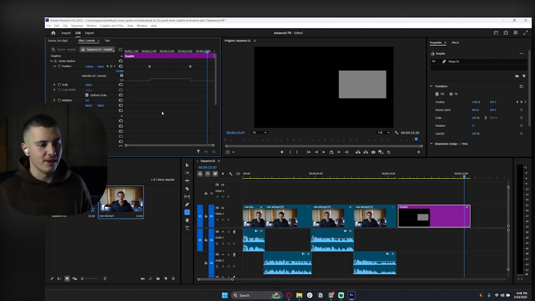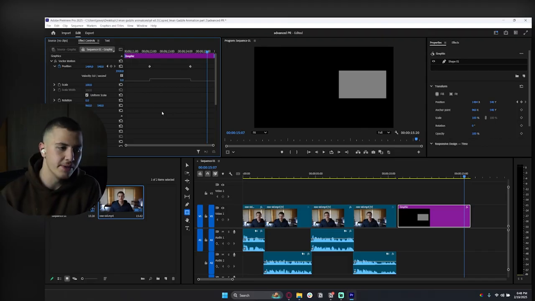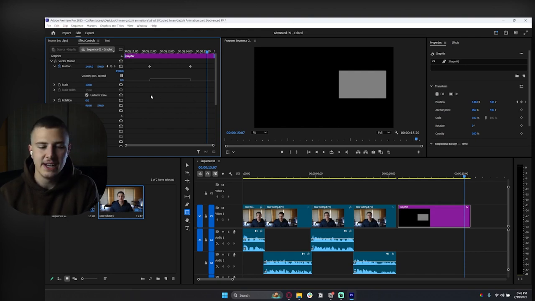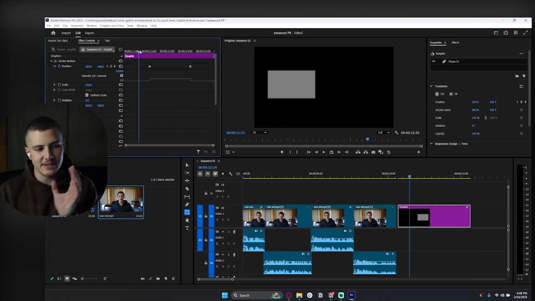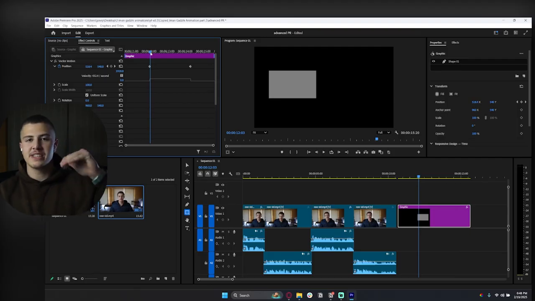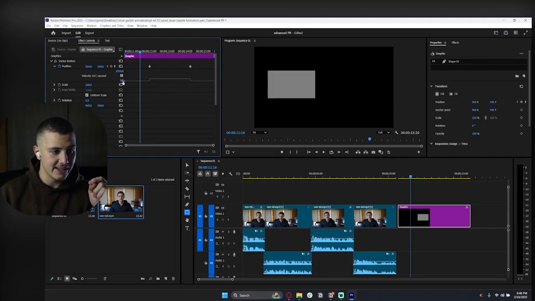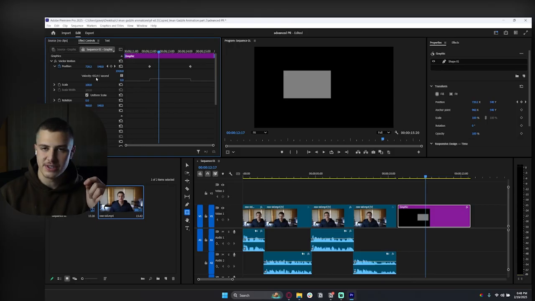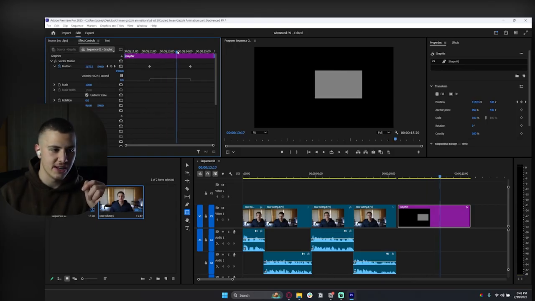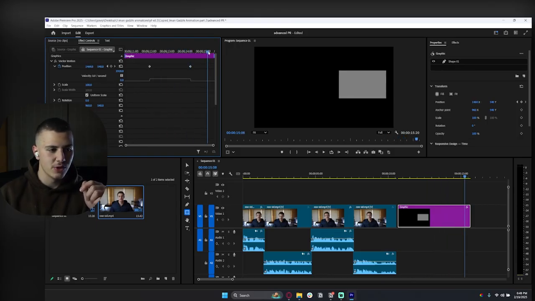And when you open up your velocity graph, it is very simple from here. This graph, which you see on the screen right now, these lines over here, this actually controls your velocity. And you might be wondering how. Well, you can see the velocity over here. Now when it's constant like this, the bar basically represents how fast your thing is going. So since there's no movement here, the bar is at 0. You guys can see the factor here. As soon as the keyframe starts, it's all of a sudden moving at 432 per second. And 432 per second is moving all the way over to here, and then it goes back to 0.